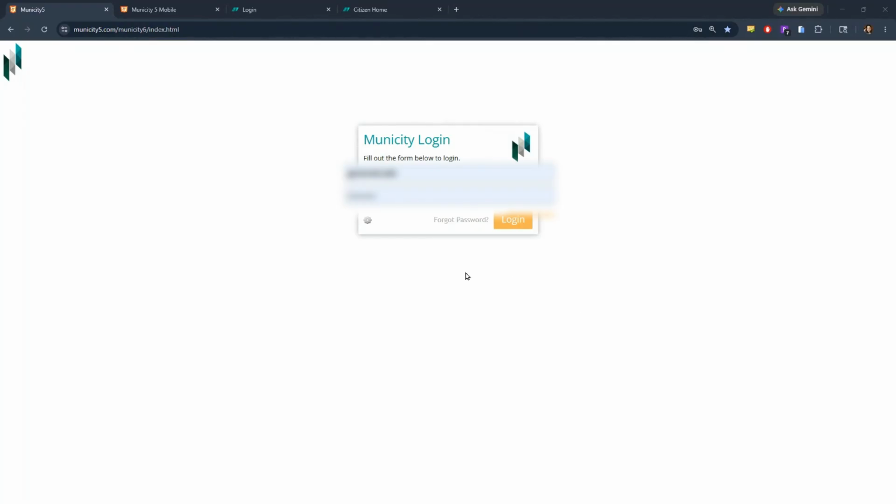So with that, I'm going to go ahead and log in. Something to note about Municity is it's a site license or software as a subscription service. So what that means is it is an annual maintenance that is based on your population and the activity that you do per year, or number of permits, number of complaints, number of inspections. The number of users, so the seats and departments that are going to be using your software, is going to be unlimited. You can have as many using it as you would like.